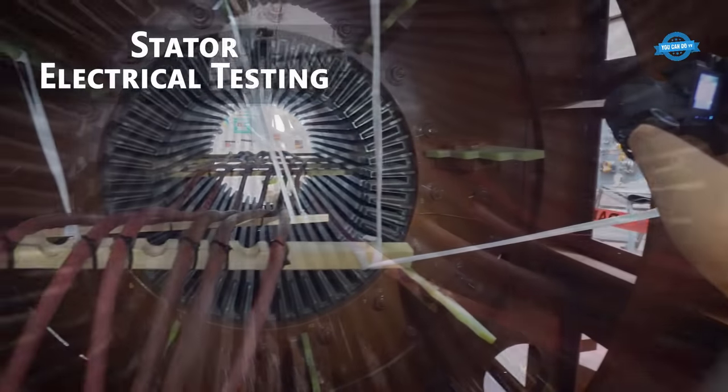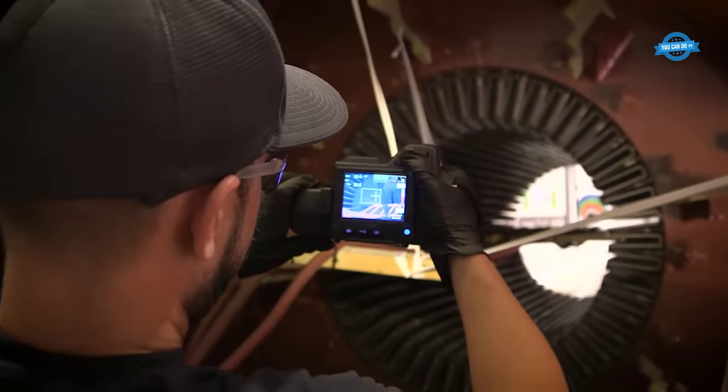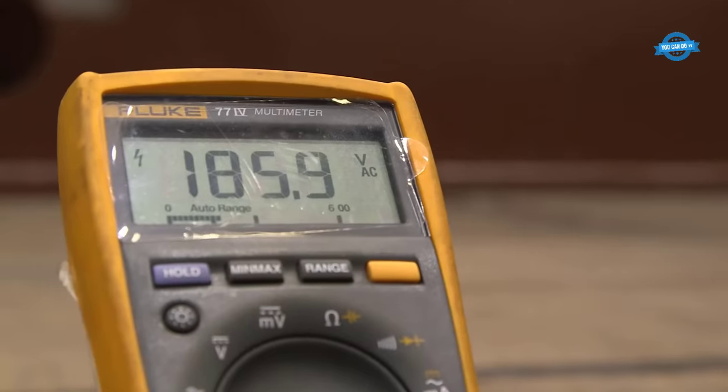Stator electrical testing is performed to evaluate the electrical integrity of the stator windings. By subjecting the stator to rigorous testing procedures, any potential faults or issues can be identified. This allows for precise repairs, ensuring the stator functions optimally.